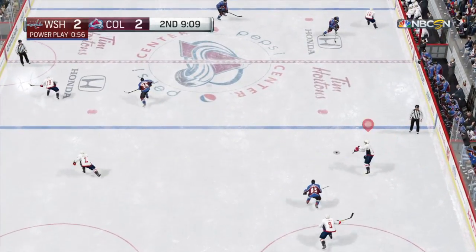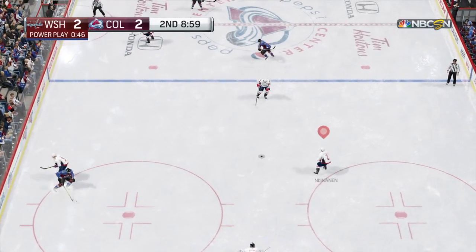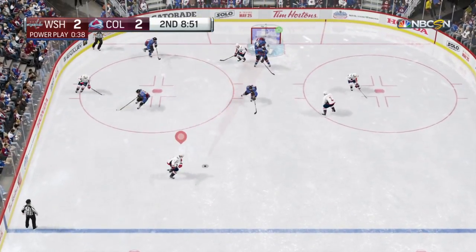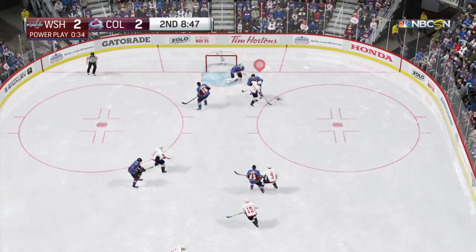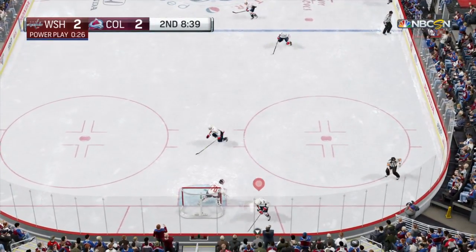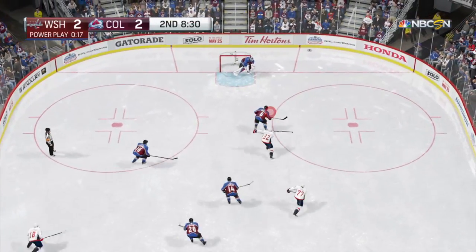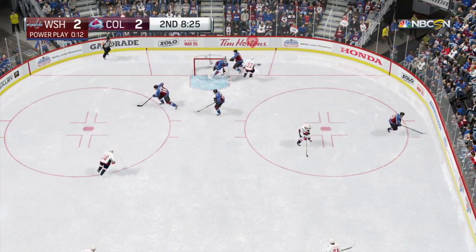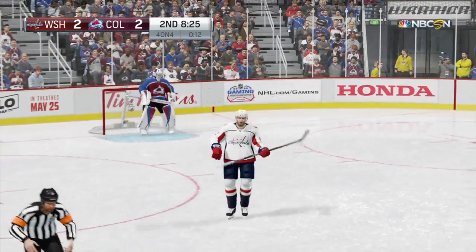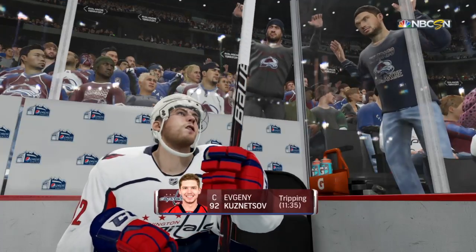Washington's got it in their own end — directed to Niskanen, slid to Johnson, mashed in. Pitching it to Niskanen, pitching it to Landiskow, and he gains the zone. Takes that pass, fires that shot — hit a man. Cleared back out so they can get to the bench for a change. Left-wing pass to Landiskow, dumped back in so the defense can come off and get a rest. Play has stopped and we'll hear the call — Washington's only going to get two minutes on this, but it was tripping. The official made an easy call; the player made no attempt to play the puck and just tripped up the attacking player.